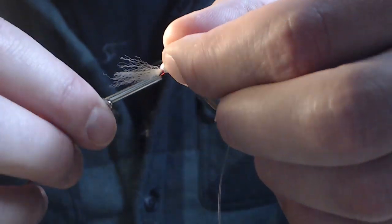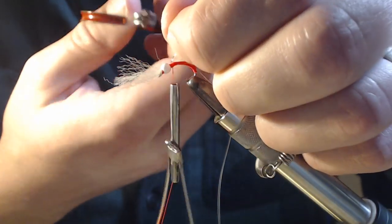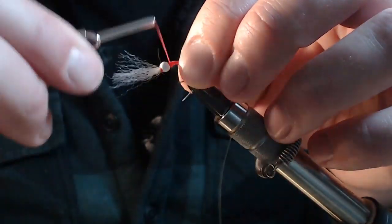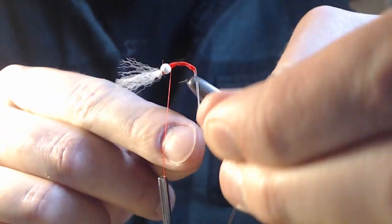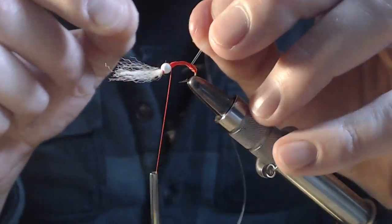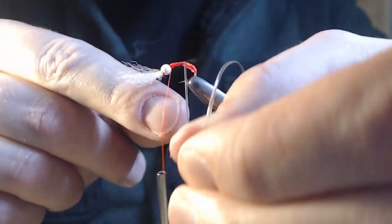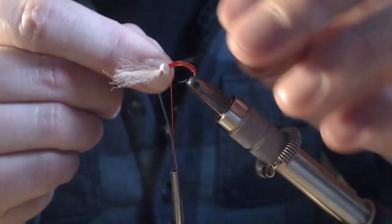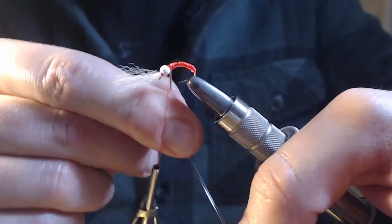We got this excess. I want to basically tie it all the way up to the bead, and then cut that excess off. Tie it up real nice. Now this is the fun part, take this V-rib and hold it tight and pull it. Oh, this is a weird one, it got tangled. But pull it with those tight turns, keeping it really tight as you go up the fly. And it gives it that nice translucent, bumpy, buggy looking effect. All the way up to the top here. Boom.